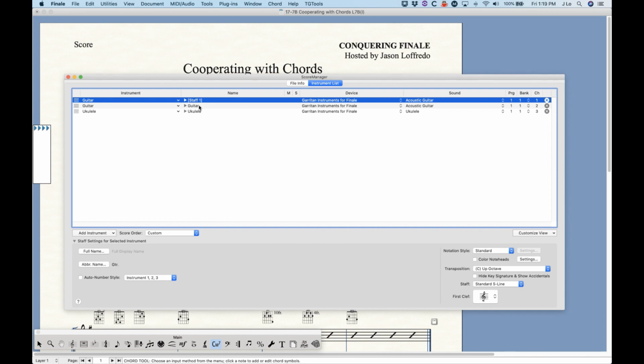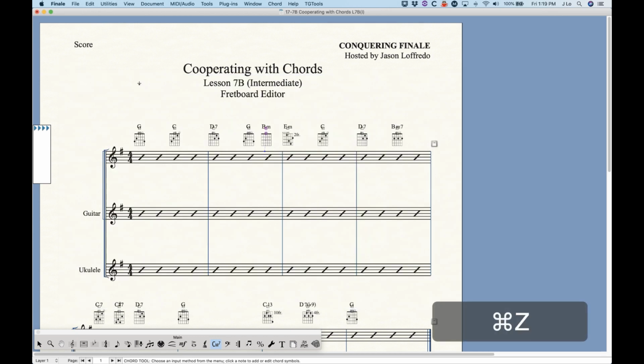You know, Finale will handle the score however you have it set up. But the only implication of this staff 1 number is that if you do not have a staff 1, it won't have anything to play back those sounds in that fretboard editor, which is sort of strange to me. It's not choosing to play back whichever staff you've chosen from. It's only playing back from staff 1.